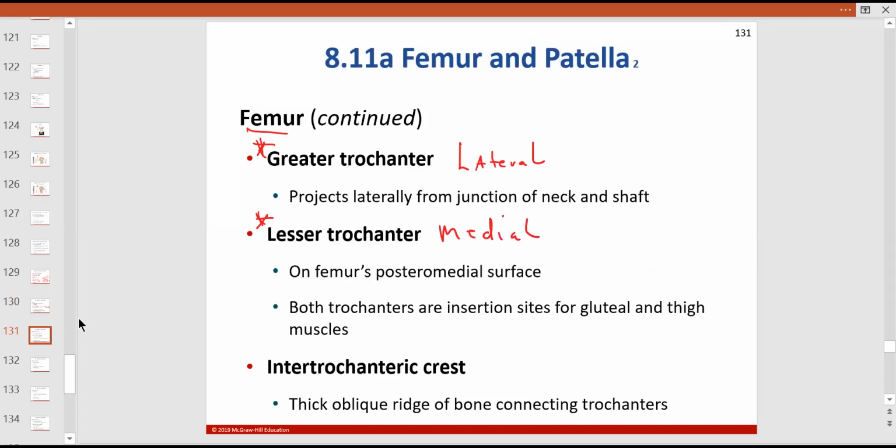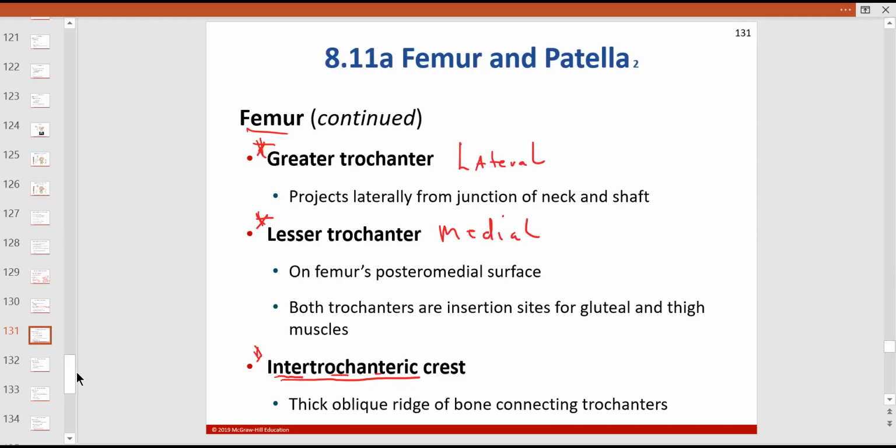In the anatomical position, it helps you see right or left femur. And the femur head, of course, is medial. And there's a crest and a line, which you see between the two trochanters. And I'll show you that. That's so visual, I have to show you. So inter is between, always, and trochanter is the trochanters.